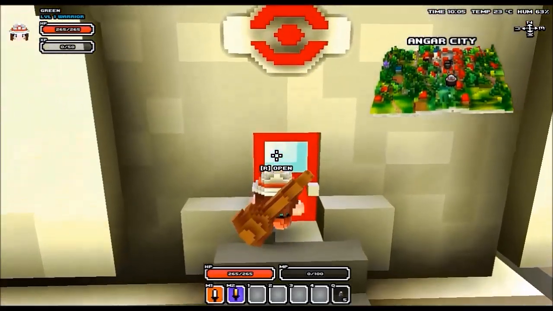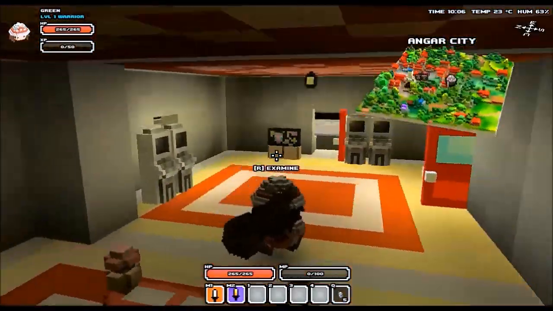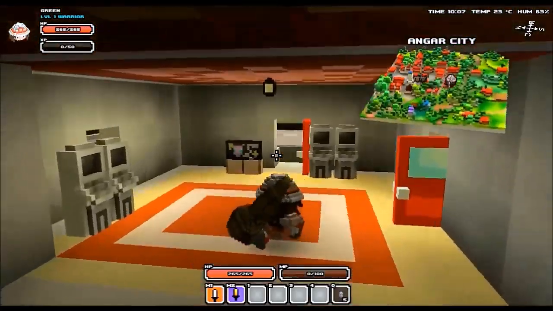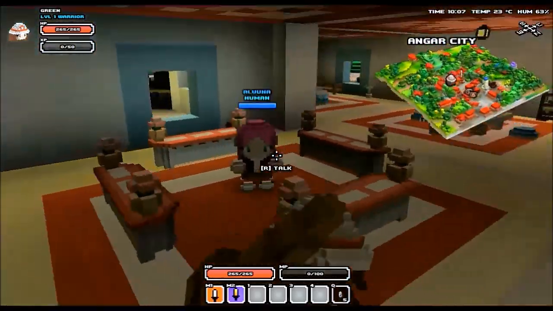So yeah, we're just going to go inside and check out the Pokemon Center. There we are. So straight away, it's so colourful. It's unbelievable how lovely and colourful it is. Yeah, and is that Nurse Joy? Oh my god, Nurse Joy!